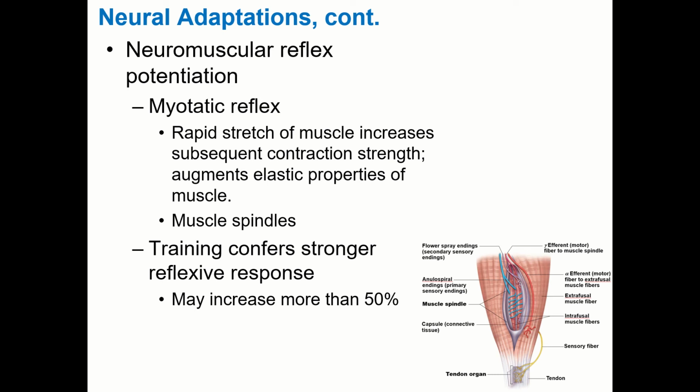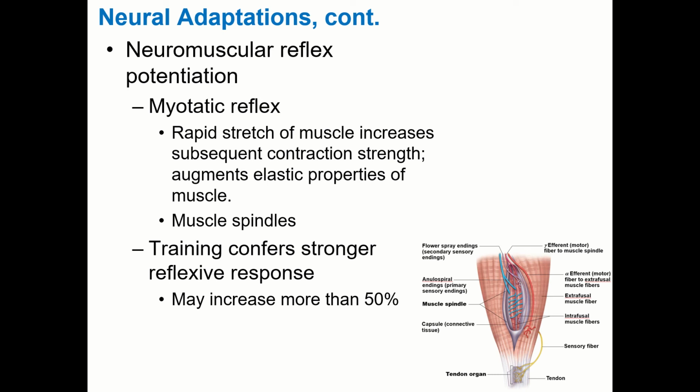And then in addition to that, the muscle itself has elastic properties, particularly as it's related to the connective tissue in the muscle, so the epimysium, perimysium, and endomysium. And so when that fascia is stretched really quickly, it wants to return back to its original shape as well. That's the elastic property. So there you get that combination of the elasticity of the muscle plus this myotatic reflex modulated by the muscle spindles.